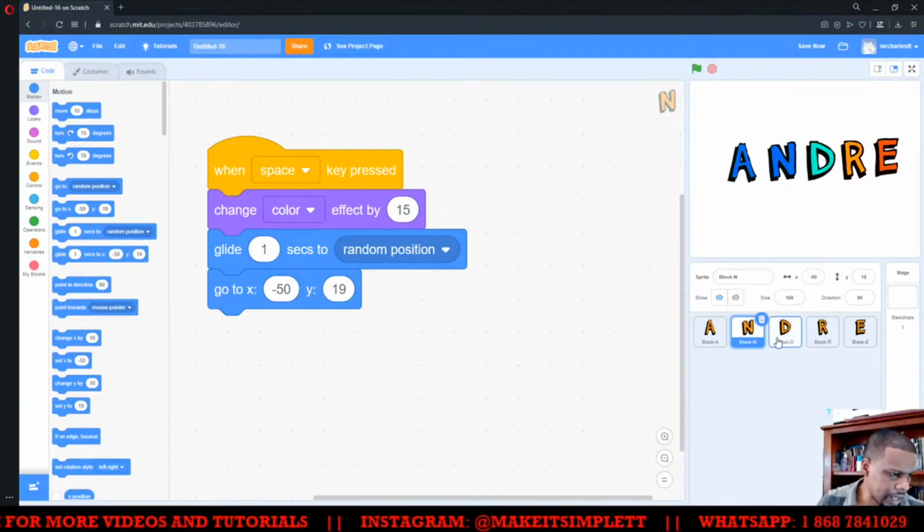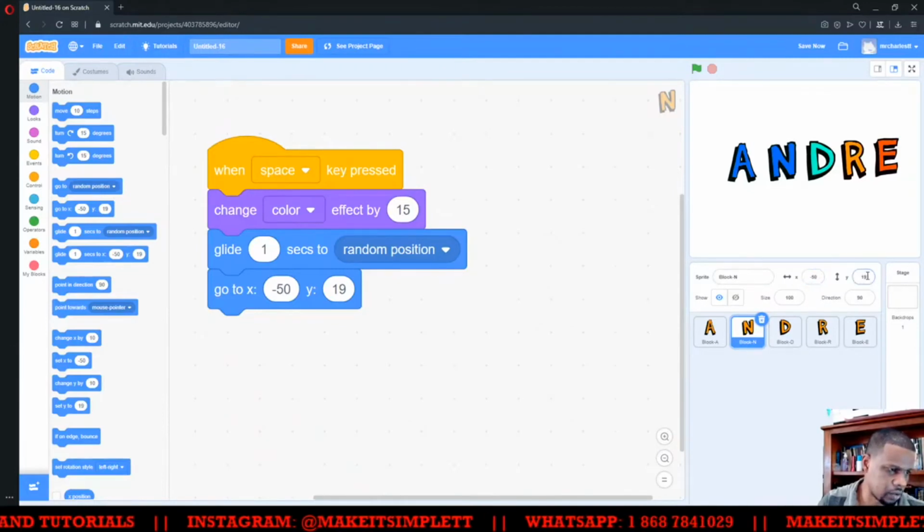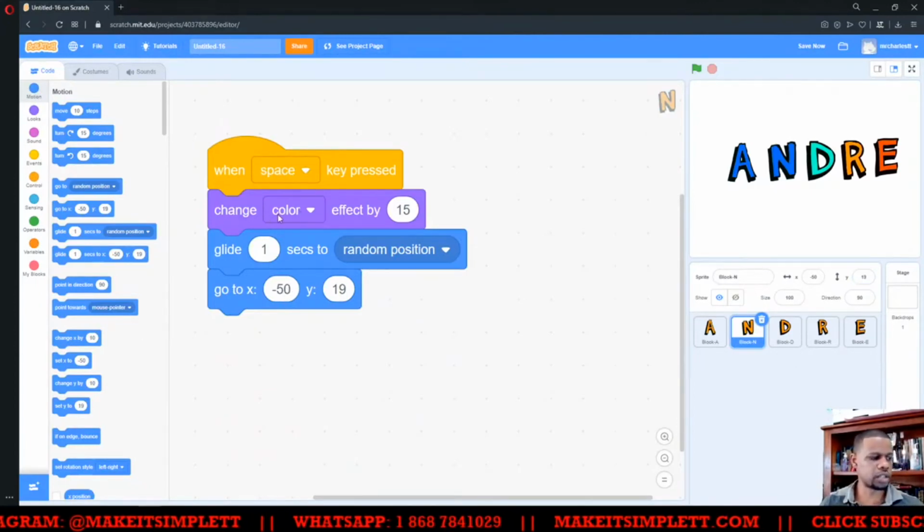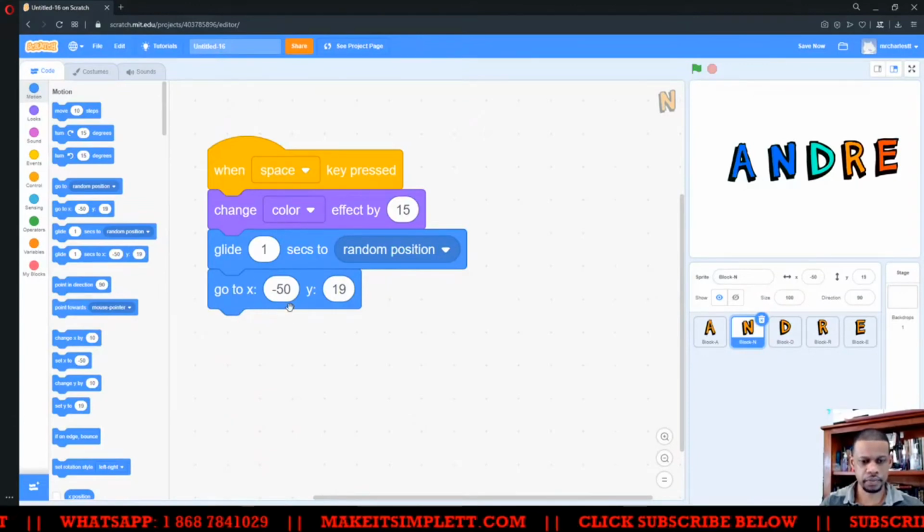Right now N, if you look here, is at -50 on the x-axis and 19 on the y-axis. So it'll automatically tell you where the letter is right now. So I'm saying to this one, change the color, glide somewhere on the screen for 1 second, and then come back to the original position.